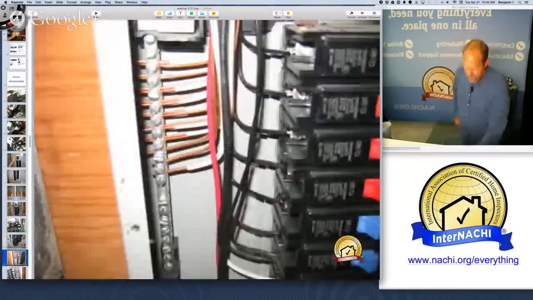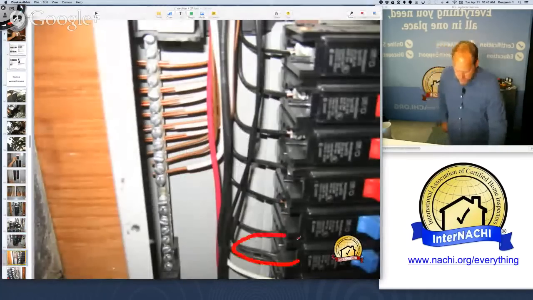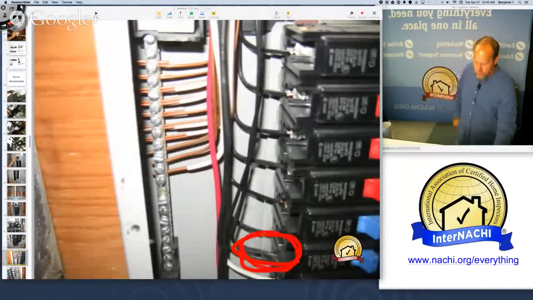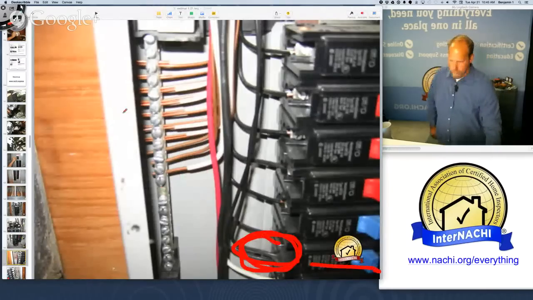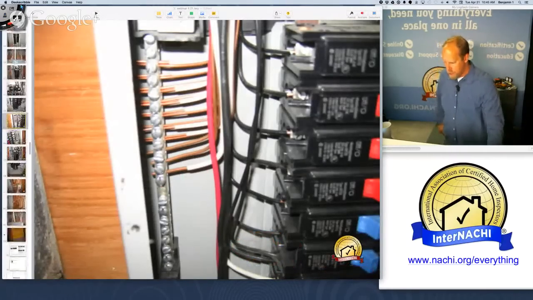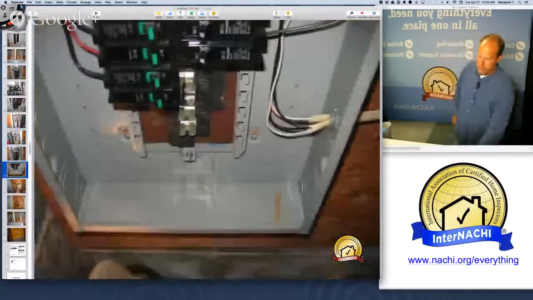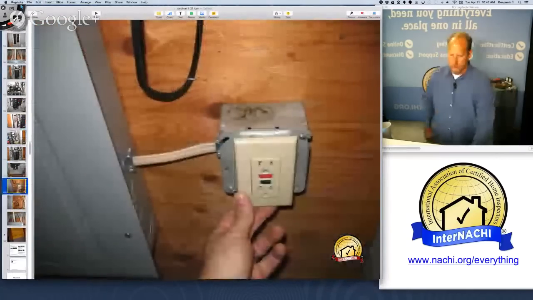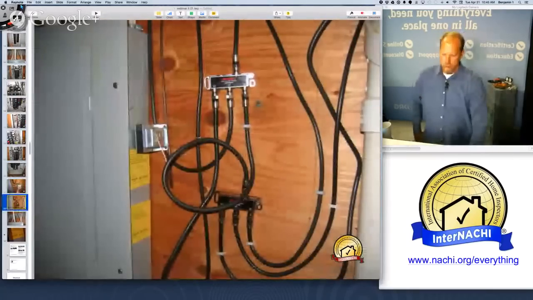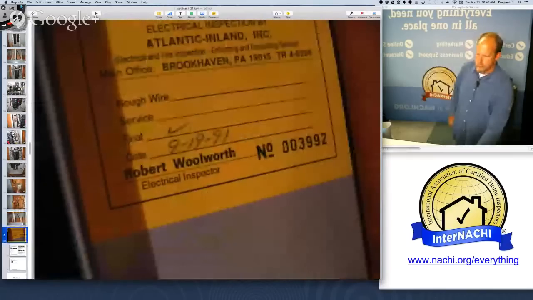And what I have here is, where is it? There it is. It's a double tap. So I have 2 wires going into a 15-amp breaker. And I don't like that, so I'm going to put that in my report. But everything else looks really good. I don't have any problems. Cable, phone, doorbell, electric lines, they can be stapled, but that's okay.